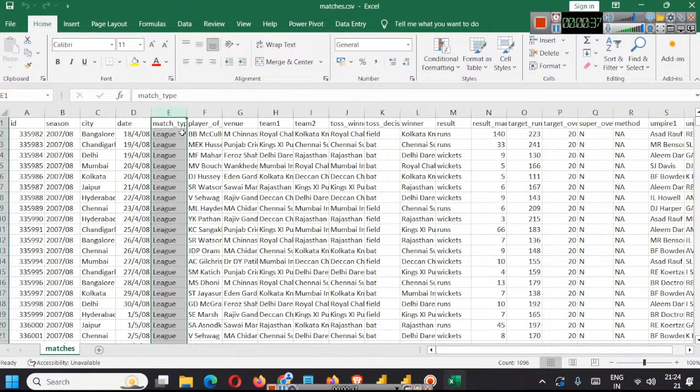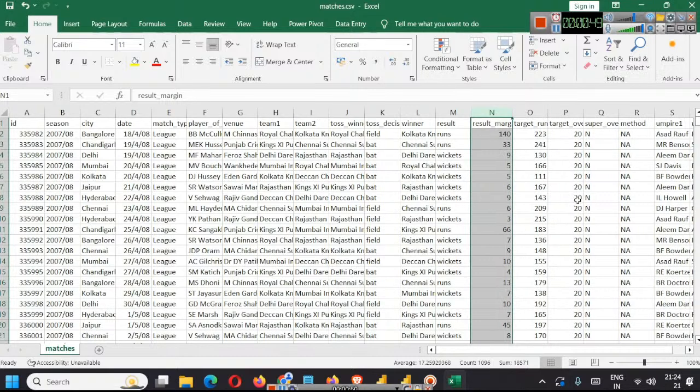So match type, player of the match, venue, team 1, team 2, toss winner, toss decision, winner, result, result margin, everything is given here. Okay, what was the target runs, what was target over, super over, method, etc.